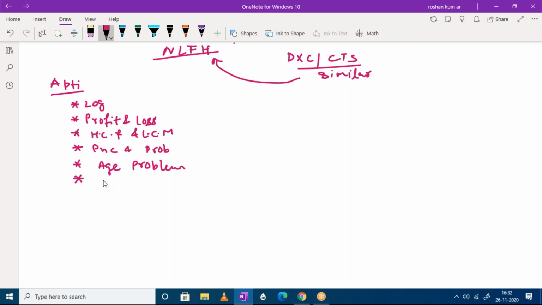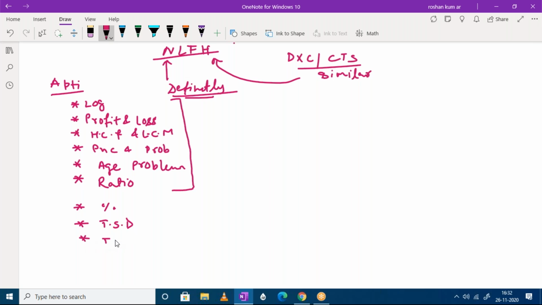Okay. The next topic which I want you to understand here is ratios. These are the most important topic. You definitely have to prepare for this examination. And apart from this, to be on the safer side, we can learn percentages. We can learn time, speed and distance. We can learn time and work. We can go with the basic concept of number system also, not much in detail. Whatever was asked in the previous paper of NLTH, those kinds of questions we'll be doing in number system, because these are very big topics, guys. Learning everything might not help you, but whatever is specific to this company we'll be learning, that's for sure. We can even touch upon questions on simple interest and compound interest.